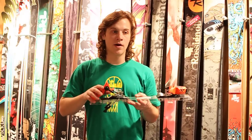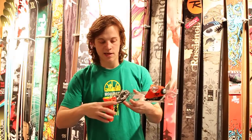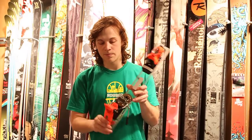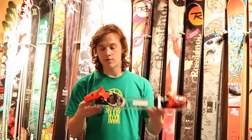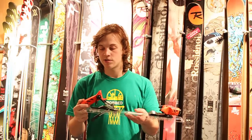I really like this binding a lot. I like the heel with your twisting falls, since it does have the pivot heel that was designed many years ago. Look also makes an equivalent binding to this called Pivot — comes out of the same factory, practically the same design, just a different color weight.